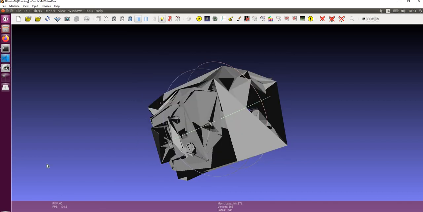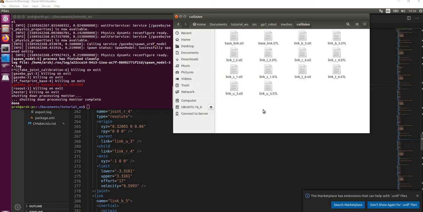And I'm going to do the same thing for all the meshes here again. So I'll pause the video and do it, and then unpause it and show you how it's done. So I have exported all the meshes under the collision folder, and I've decreased the number of vertices and number of faces. Each file with the lowercase .stl is the decreased STL file, and the one with the uppercase .STL is the binary file which we exported from SolidWorks. So we need to delete it because we don't want that.